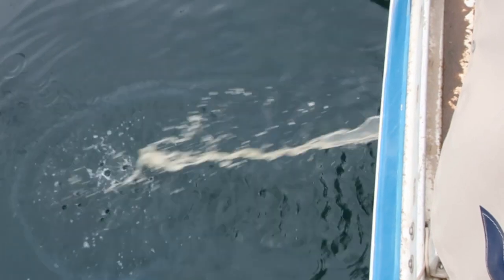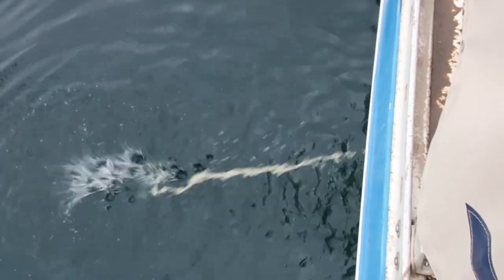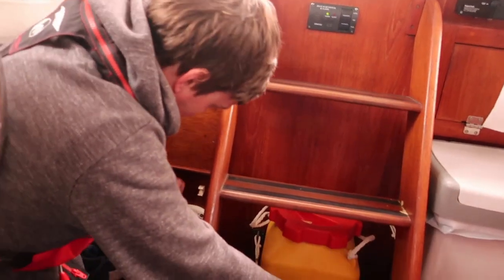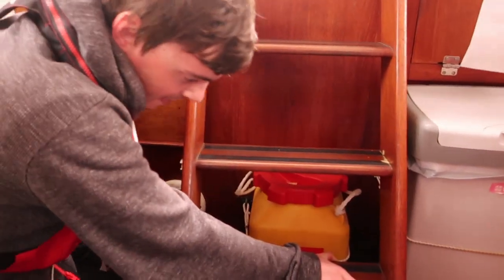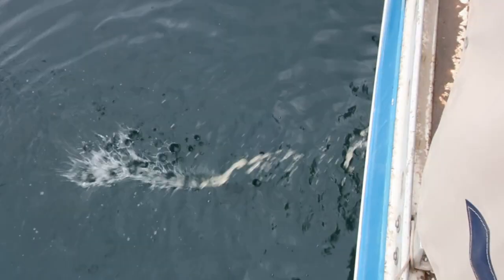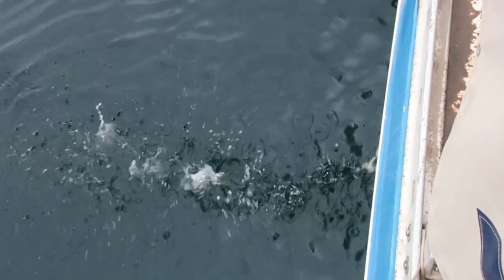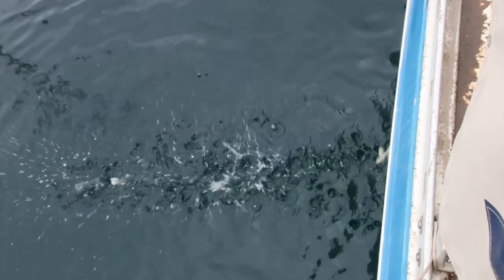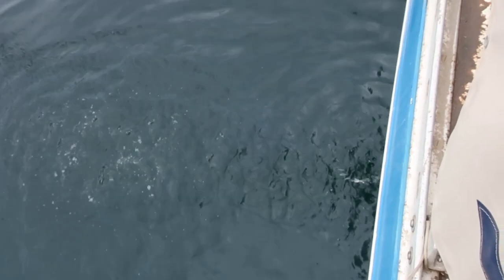If you remember, back in episode 11, this happened. I was just sleeping and he's woke me up because the bilge alarm's gone off. Well, I heard the alarm and then he told me it was the bilge alarm. So literally the first thing we did when we got back on board was to see how much water had collected in the bilge while we were away. Not coming out? Yeah, a little bit.